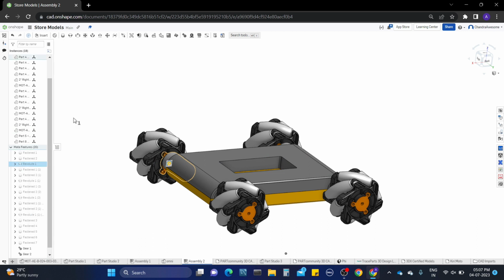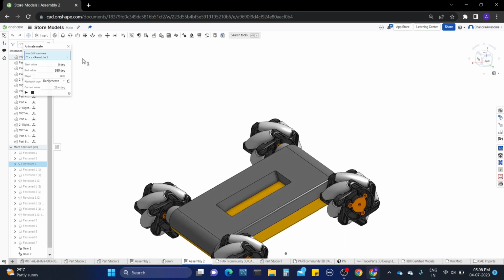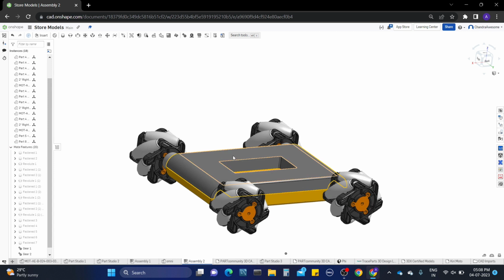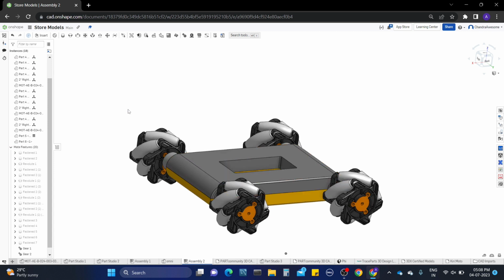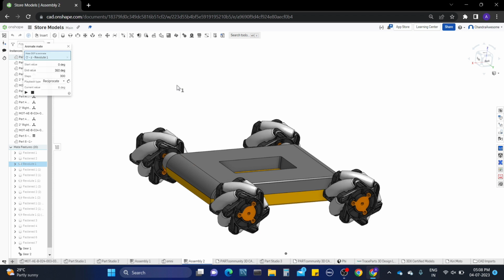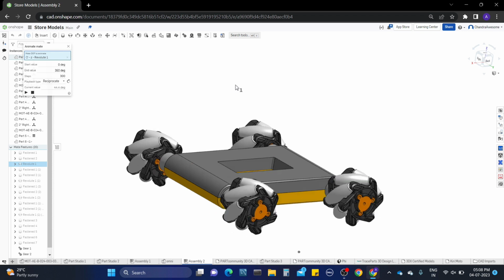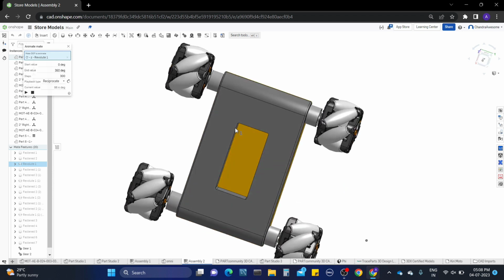Let's animate how it is working. We can see. Click on it, just loading, and okay, wait, we need to fix this part or else it will move out. Let's fix this and do the animation again. On animate and click on play button. Now let's see how the wheels are rotating. Oh, they are rotating opposite to each other.